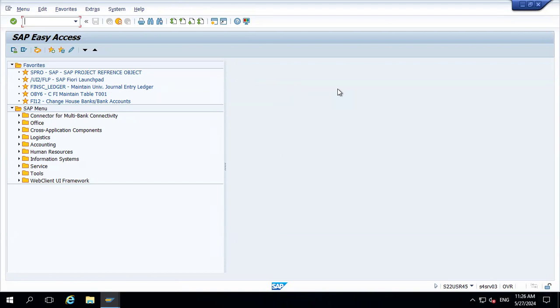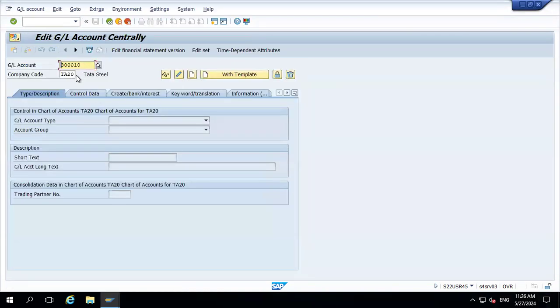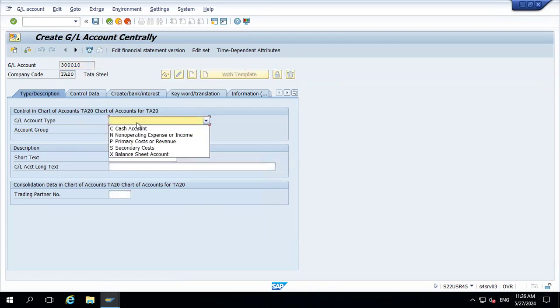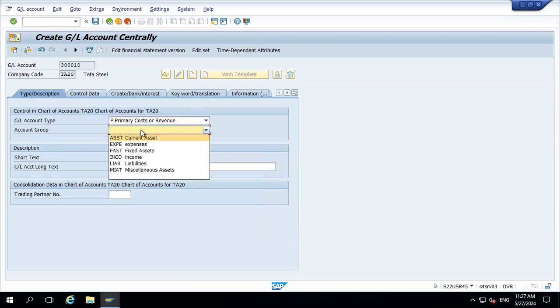So what we'll do first, we'll define the GL account in our company code TA20. Go to FS00, click on create. This is the primary cost or revenue, income. Account group, income. Discount received.